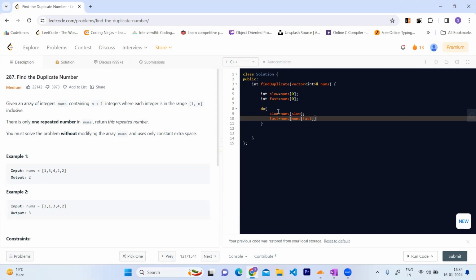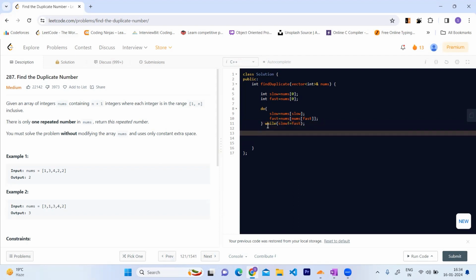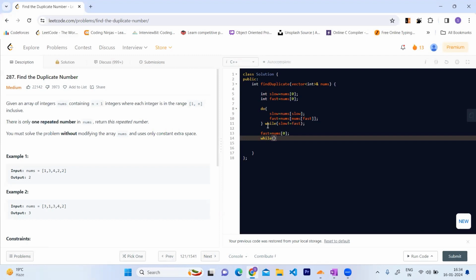Fast pointer will be incremented by 2 steps, and slow pointer will be incremented by only 1 step until they collide for the first time. This is for the first collision. Now after the first collision, fast pointer will be pointing to the start of the array, which is nums of 0. Now we again need to iterate over the array until they collide for the second time.